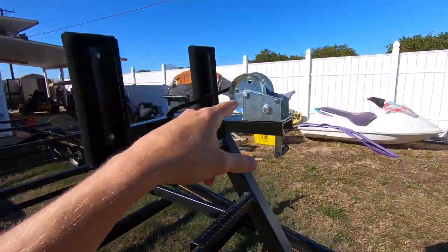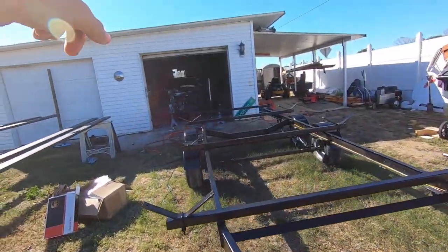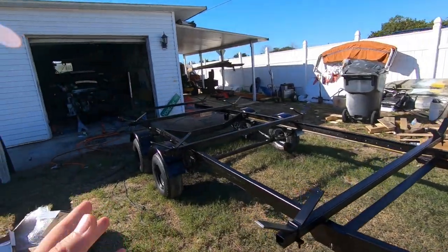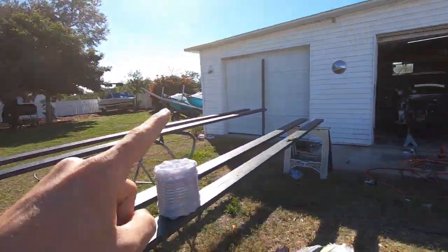I went ahead and put the winch on it, and these bunks, the rear lights, the wiring, I put all that back on because I had to take it off for paint. But it's all back and ready to go on. The only thing left is these bunks.